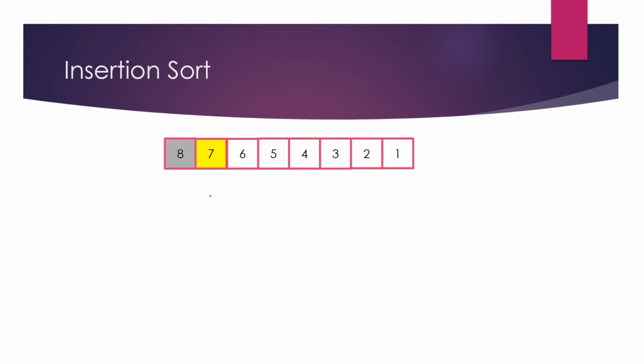So now we're gonna move to the second slot, which is number 7. And this time, there's something on the left. So we're gonna scan. Is 8 less than 7? It seems to be no. So we're gonna skip number 8. But now, on the left side of number 8, there's nothing. There's no number. Therefore, it is safe for you to put number 7 before number 8.